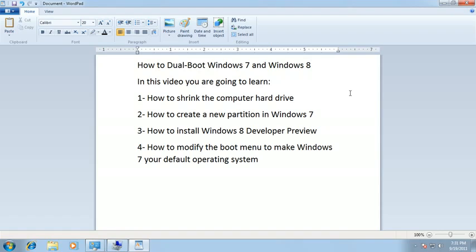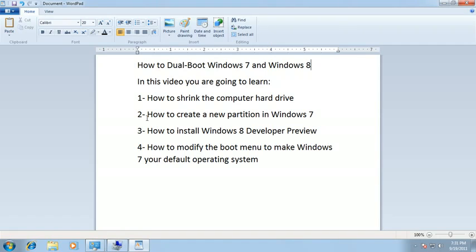In this video we're gonna go over how to dual boot Windows 7 and Windows 8, and also you're gonna be learning several things like how to shrink the computer hard drive to make a space to install Windows 8.